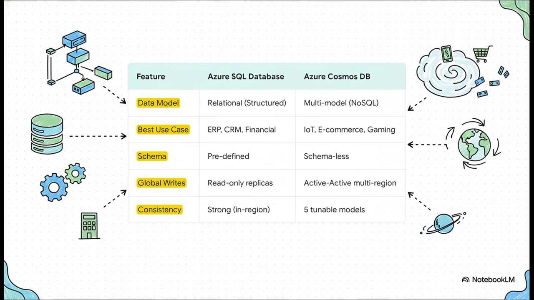But then, on the other side, you've got Cosmos DB. This thing is like the globe-trotting, shape-shifting database that's built for, well, for chaos. Imagine you've got millions of smart thermostats pinging you with data, temperature, humidity, user settings, and all in slightly different formats. You can't just cram that into a rigid SQL table, right? It would break. But Cosmos DB, it just takes it all in, no questions asked. And that's why it's the go-to for things like IoT and e-commerce, where the data is just wild and unpredictable. So, the key takeaway here, your use case is the boss. It tells you which one to pick.